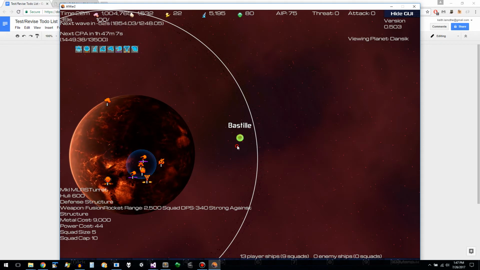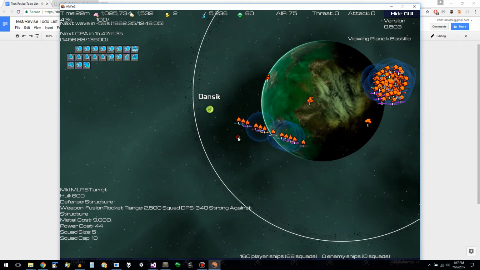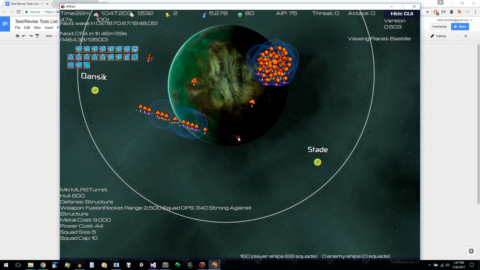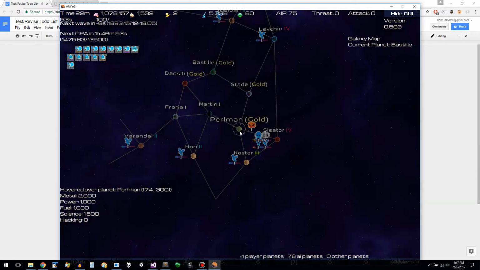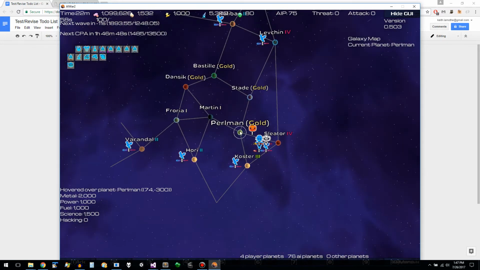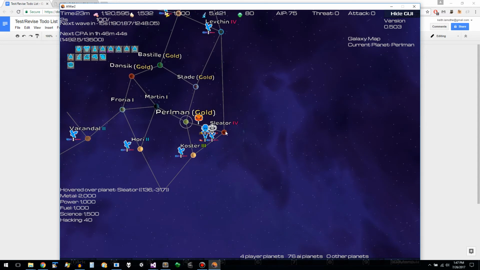I gave it those shift orders, and it seems like they were coming back through or something. I don't know. It may have just been a visual bug. Okay, I'm actually kind of thinking Alex Sleater here, this Mark IV planet. I'm not sure.